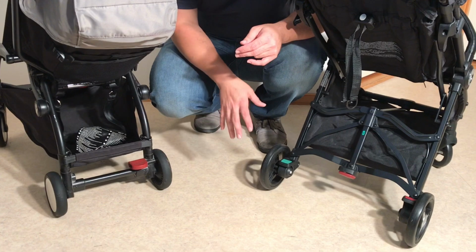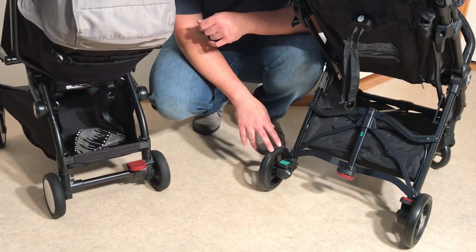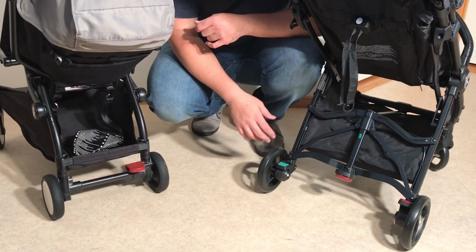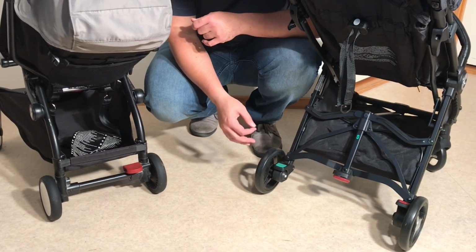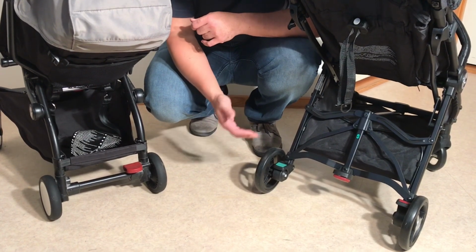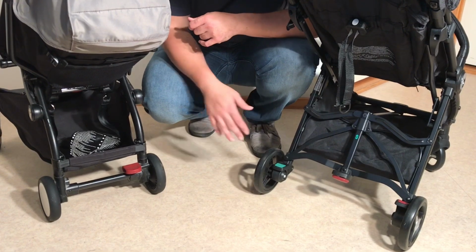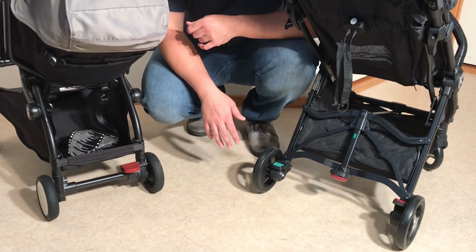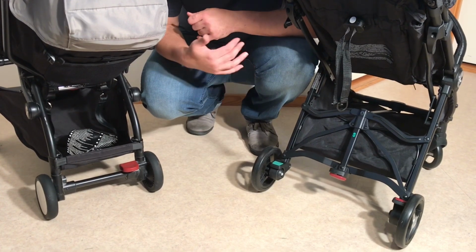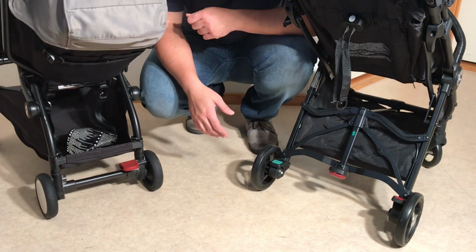When you're looking at the wheels, I do like the larger rear wheels on the Jet. I do wish that they had made the front wheels a bit larger as well, but it is still nice to have larger rear wheels. It's going to help when you do have those points of a little bit rougher terrain, or you're going up a curb or something. You need to tilt the stroller backwards to get up onto the curbs. The wheels are large enough on the Babyzen for its purpose as well, but we are moving into a time when manufacturers are starting to experiment with making slightly larger wheels, which is good, adds a little bit of drivability.